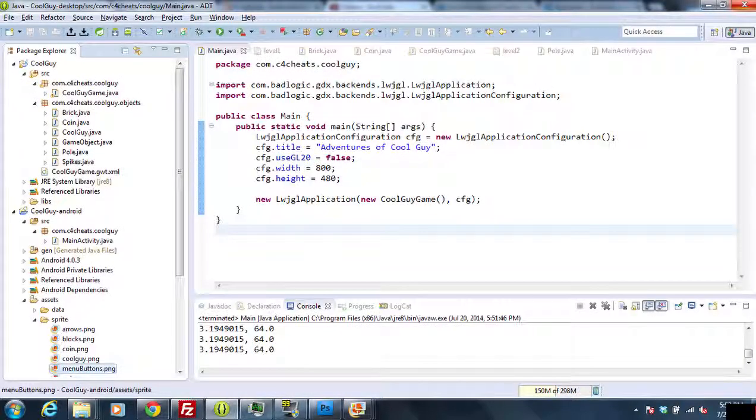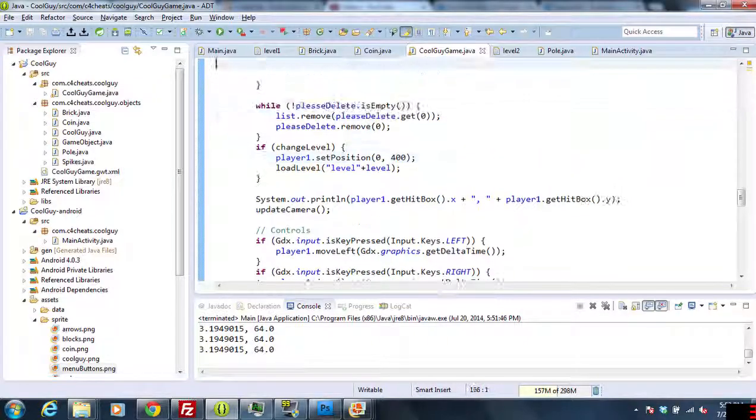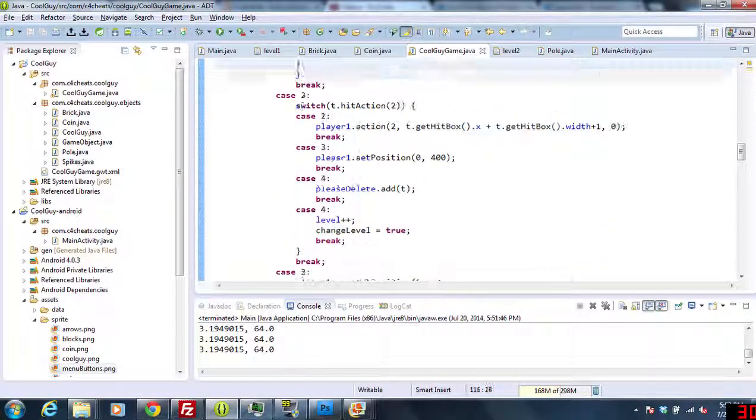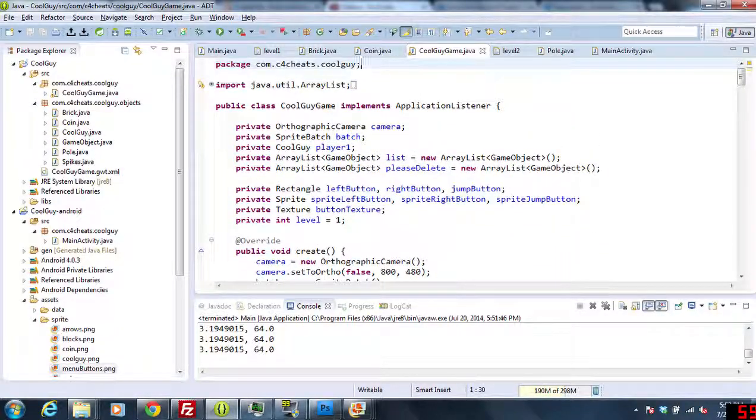So I'm going to close this out, and we are going to be doing pretty much everything in coolguygame.java. We are going to be doing some major changes to this code, because we are going to be adding almost like states into this program.